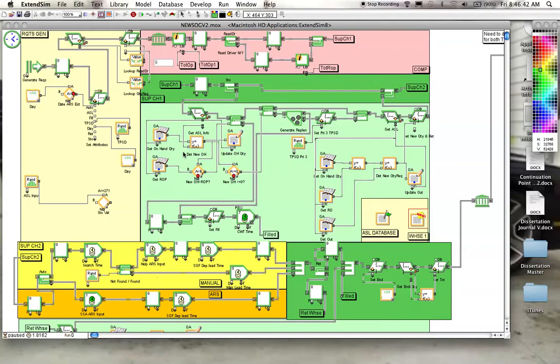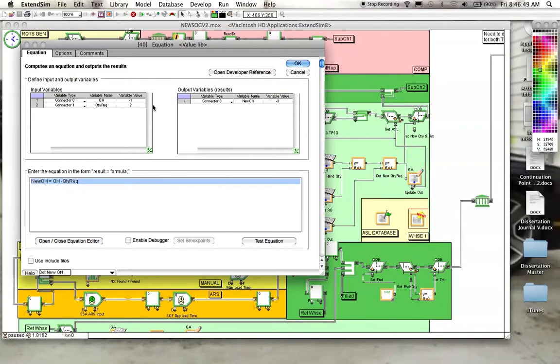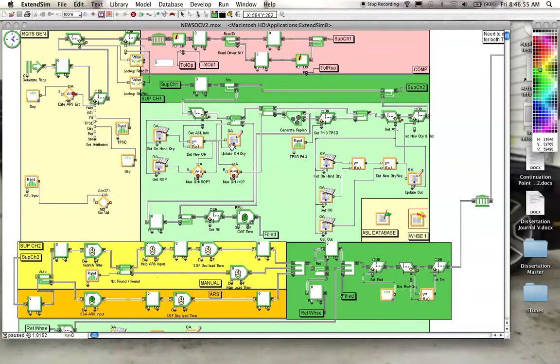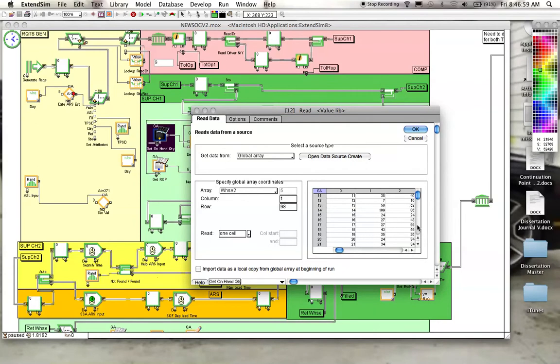Pulled in, we still have no and no here. Went from negative 1, 2 more required, so negative 3 on hand. Let's see that that's been updated for the next one to come through.